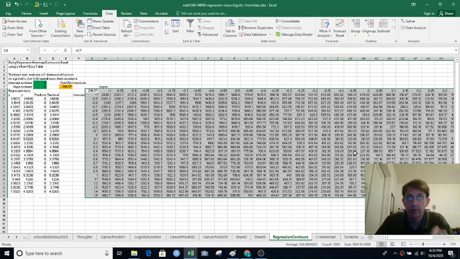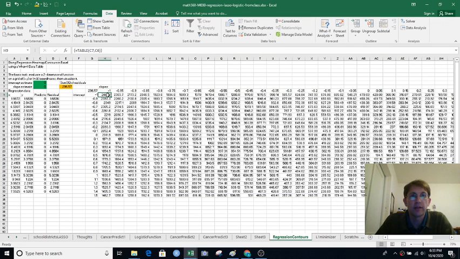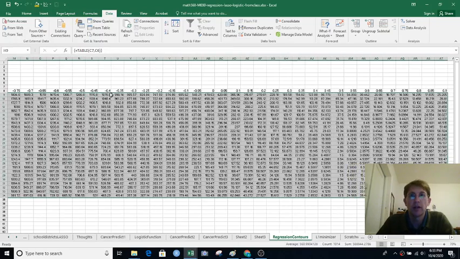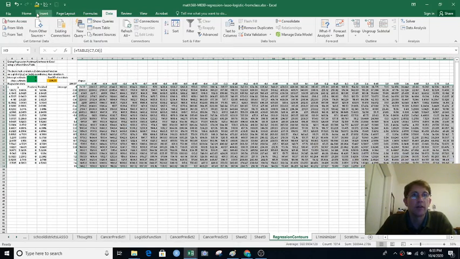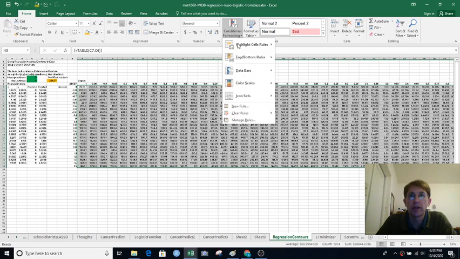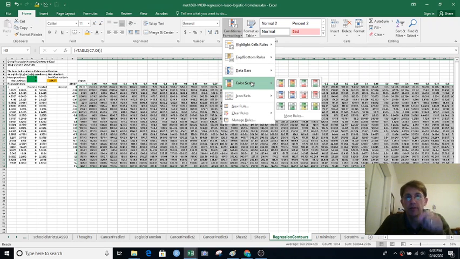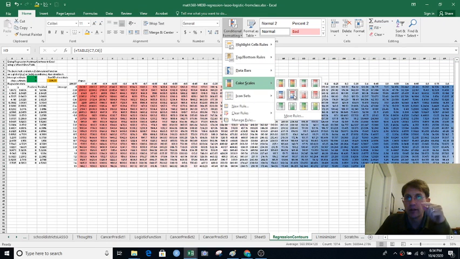It would be nice to visualize what's going on. One quick way to do that is to highlight the body of the table, not the side column stuff, and go to Home, conditional formatting, color scales, and this will color the smallest value in the table one thing and the largest value in the table another thing, and do a smooth interpolation between them. In this case, small values are good, so I'm going to use blue for the smallest and red for the largest. Try to avoid using scales that use both red and green, because red-green colorblind is the most common kind of colorblindness.